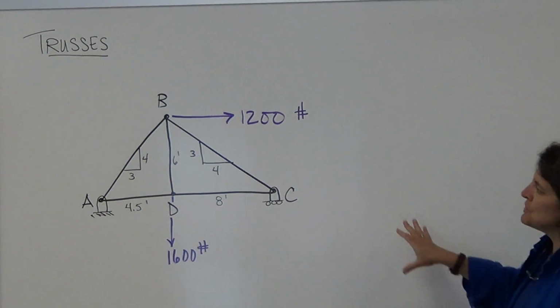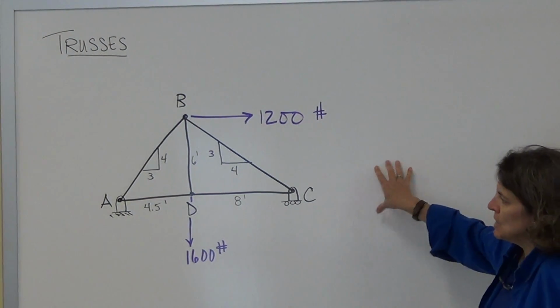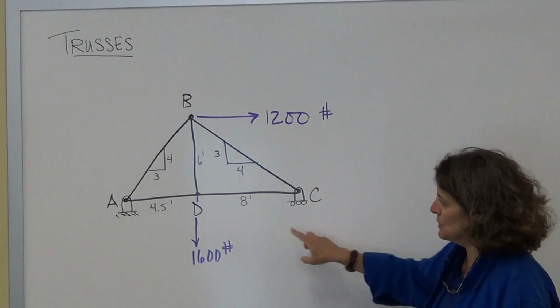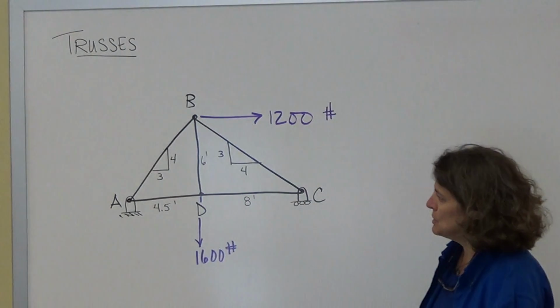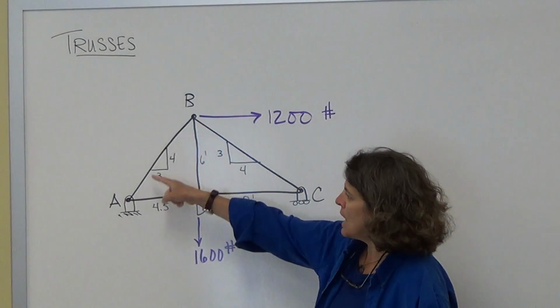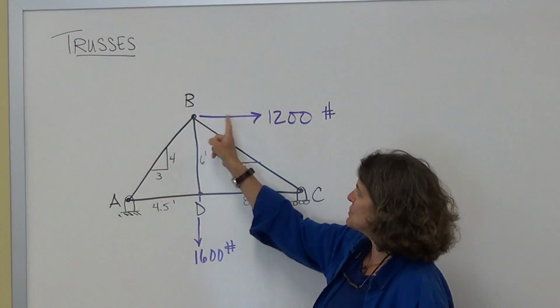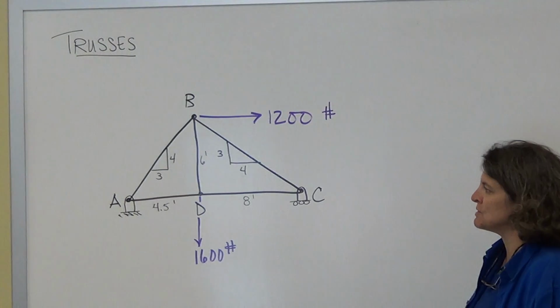So, would you say that these are all two force members? How many members are here total? There's one going from A to B. Is it a two force member? It's a two force member because there are no loads happening in between those two points. All the connections and the forces are happening at the end, so it's a two force member.